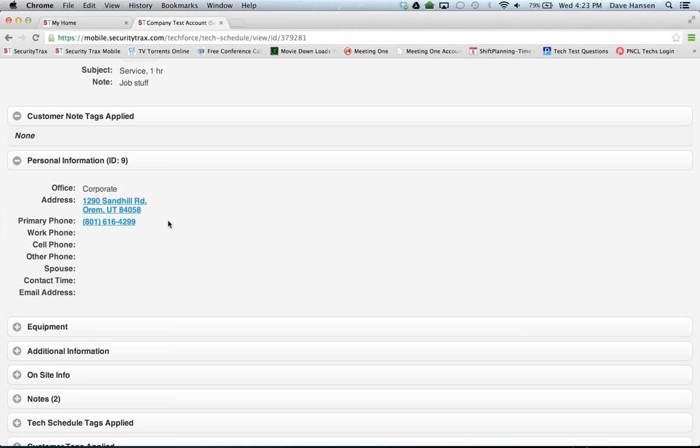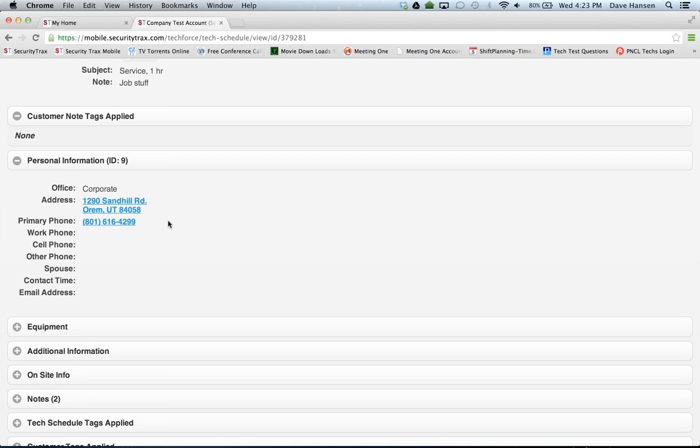Also, if you have a job where you need to have a return trip, you would still hit arrive and depart. But it's important for scheduling to close out that job. You need to add all the equipment on there that you used on the job while you're on site. But let's say there's a return trip and Monotronics authorized us to go back. We want you to be paid for that, so we need to create a new job for that. And so we don't want you to just close this job and we forget to reschedule it. We don't even know we need to reschedule it until you call us. So it's important for you to call back in on that as well.